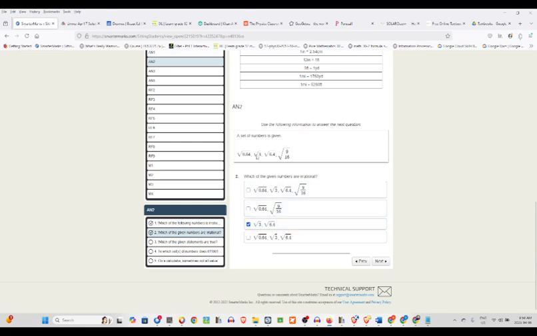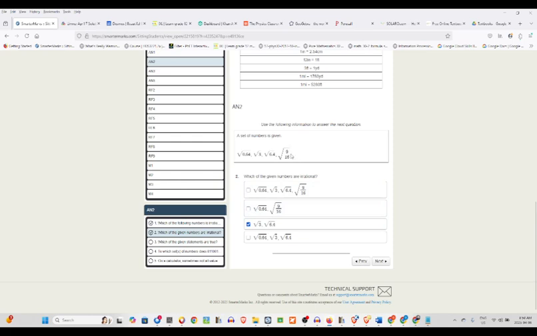We'll go through the logic on the rest. For written response, 3 is not a perfect square. This one, the 6.4. Yes, 64 is a perfect square, but in order to have it work with the decimal, when you take the square root, you have to have an even number of decimal places if it starts after the decimal. So 0.64 has 2 digits. You take the square root of that, you get 0.8. 6.4, you'd get 8 and then the square root of 0.3. That does not work. So 6.4 is irrational.